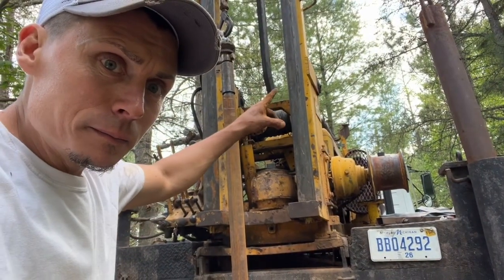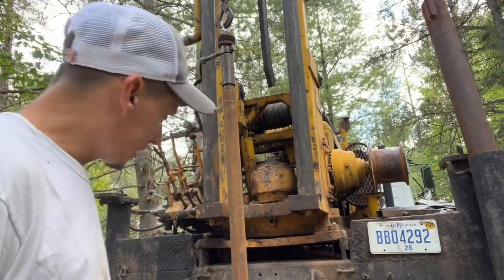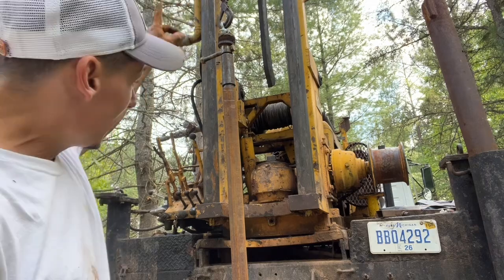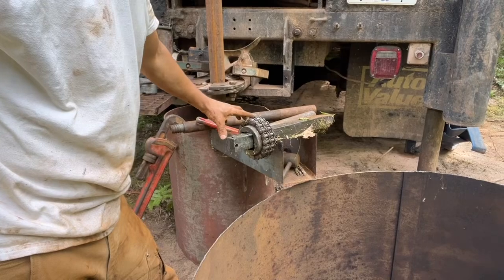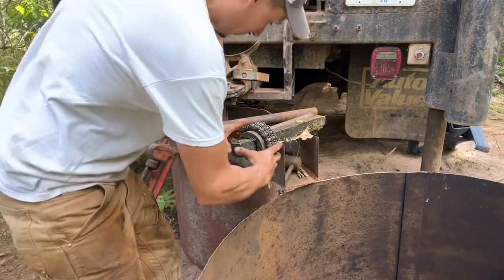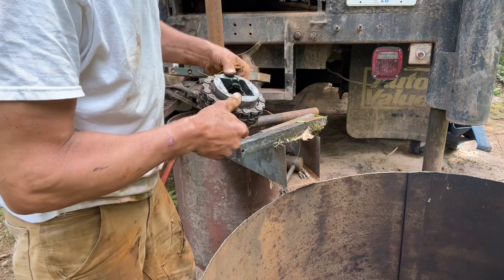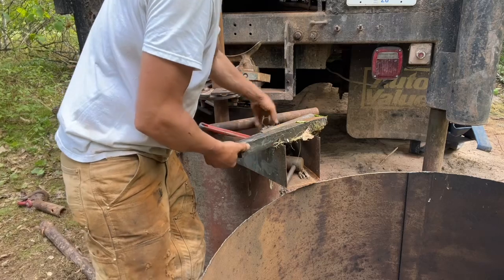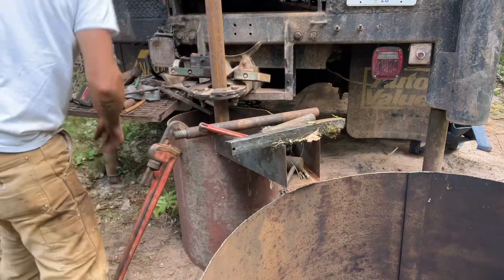Snapped it right off. You see it up there bent right here? Broke it right off because I overextended the coil and it got hung up there. And this thing right here holds this in place on the bottom part. Good thing this didn't break because I don't know if I could make this. And it hyperextended it and broke it right off.